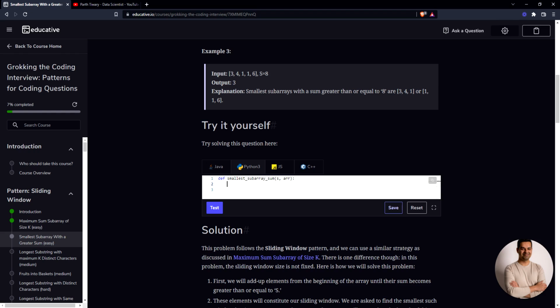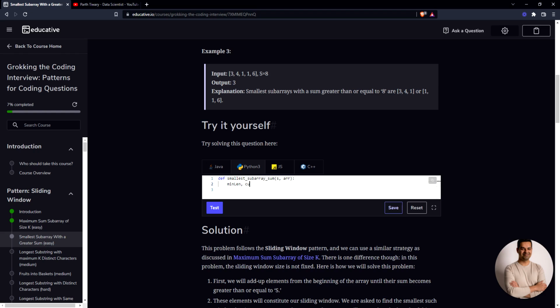The idea in all these problems is that we'll try to make sure that our implementation remains as similar as possible. So we can break it into chunks where we know that here we have all the initializations, and here is the condition of expansion or shrinking of the window. This way we have an intuition around what the major steps are if you're approaching a sliding window problem. So as in the previous example, we initialize the min length.